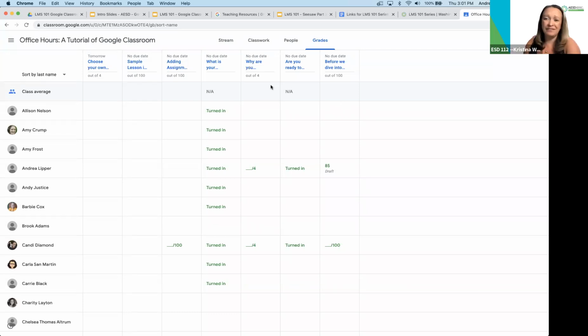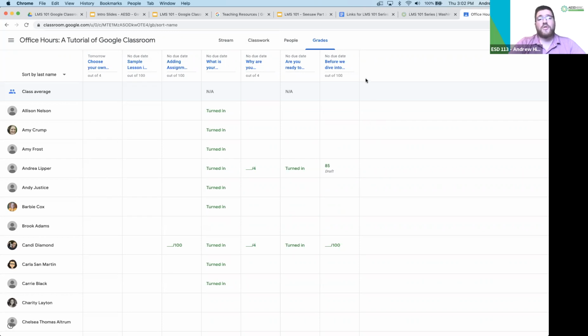And the gradebook isn't viewable by anybody but the teacher, right? The students don't see the gradebook, parents don't see the gradebook. It is like your paper copy that they didn't see on your desk. So that's the grade area, and we will pause there.